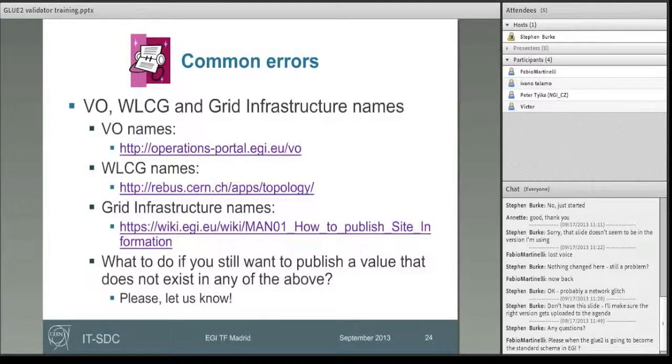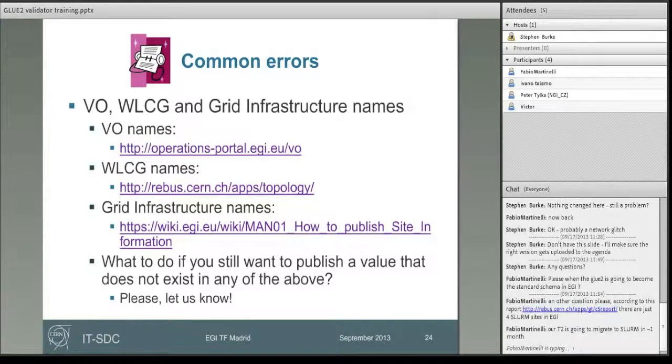In EMI 3, for the middleware that was released in the EMI project, it was already mandatory to have Glue 2. And in fact, all the EMI middleware is publishing in Glue 2, which doesn't mean that it is properly published. So this is the exercise we are doing now, improving what we publish. The problem with glue-validator is that the AGI profile part arrived too late for EMI 3, so people could not benefit from it. So I think that's why we will see a delay in the fixes in the middleware. But middleware developers are aware of all the things that are wrong. Everything is tracked, and they are little by little releasing fixes, because this is unfortunately not a priority for them. But we see some progress.